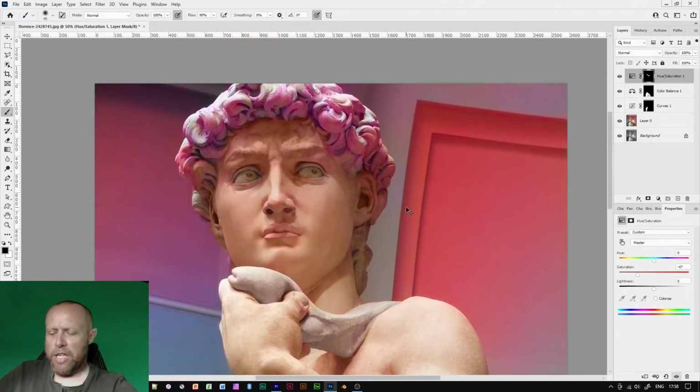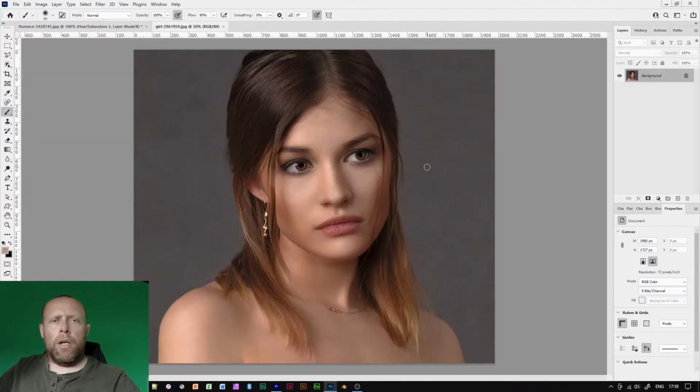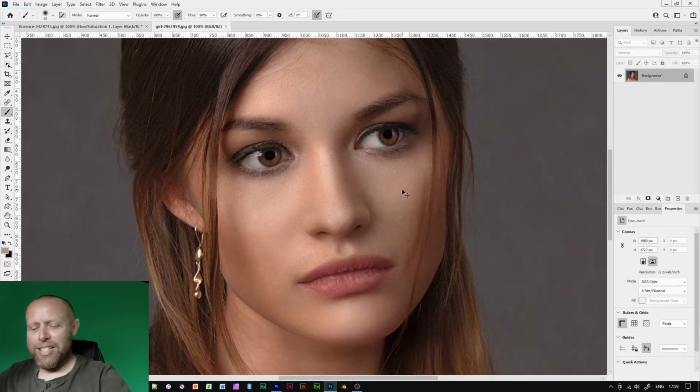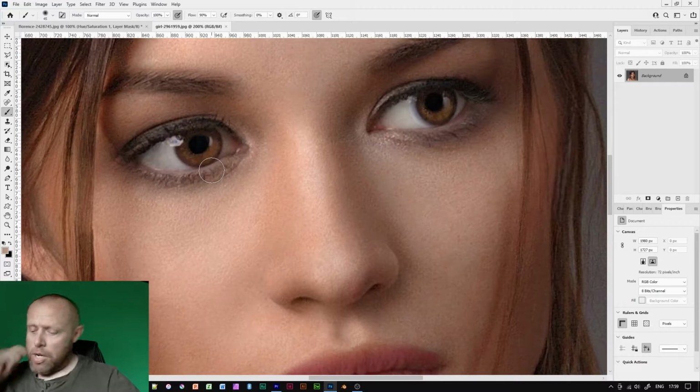Now, his face. Okay, it's his eyes that are the big problem at the moment. They just don't look natural. So what I'm going to do is look for an image of a pair of eyes which are looking the same way, and I'm going to steal bits of them to use on this statue. So bear with me. Okay, eyes are eyes. Now, I'm going to take this woman's eyes and place them on Michael's eyes. She's got contact lenses in. Something going on there. Anyway, I'm going to use these.